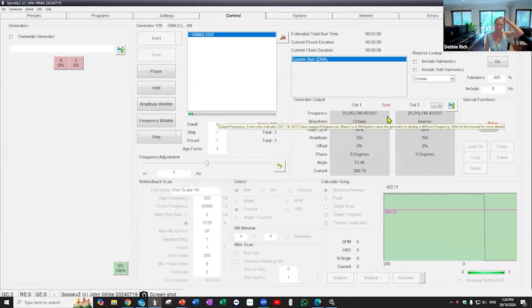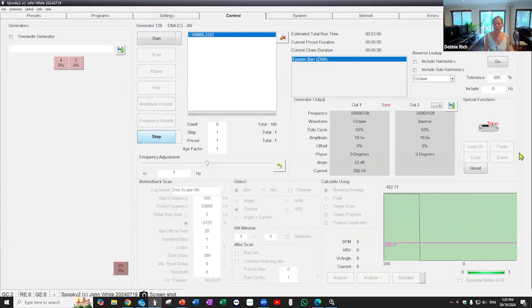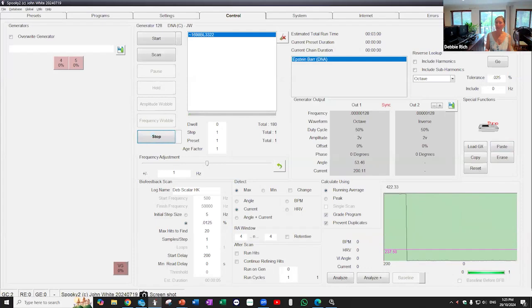Okay, now you can't play that frequency in the scalar device. So if you were trying to play something from the DNA database, what the scalar is going to do is use harmonics to divide that number until it gets to a number between 0 and 50,000 that it can run. That's what it's going to do. So the reality is that your pathogens likely are higher than the 50,000, but they will have harmonics. And there's evidence that you can destroy a pathogen with a harmonic. It will just take longer.